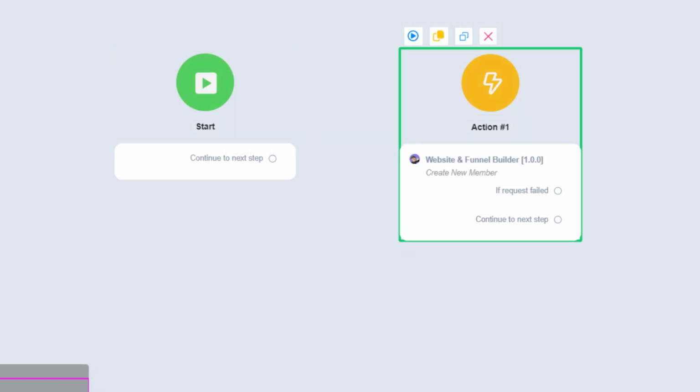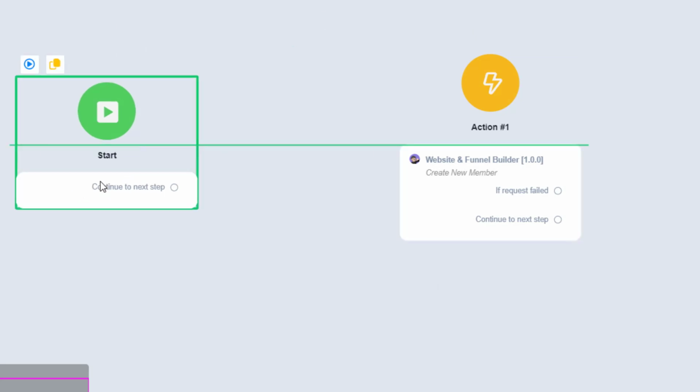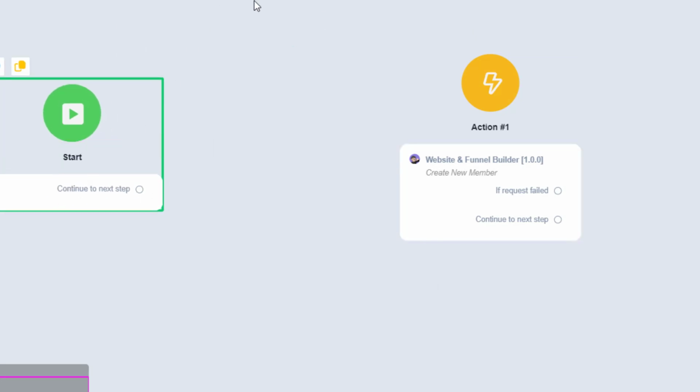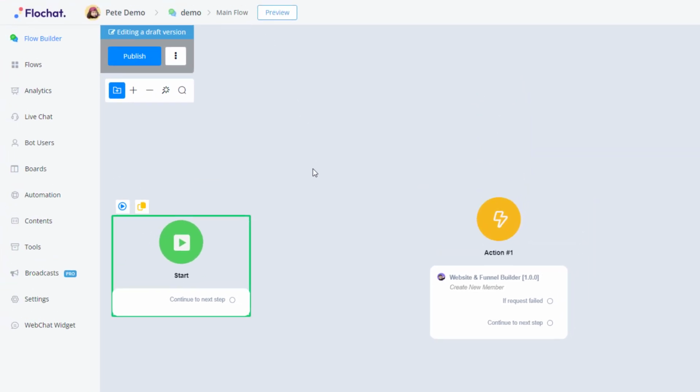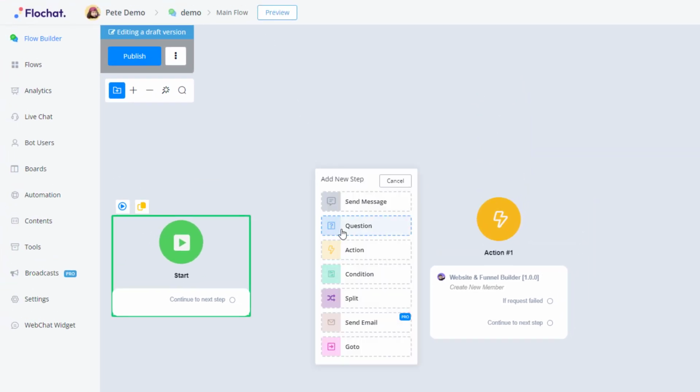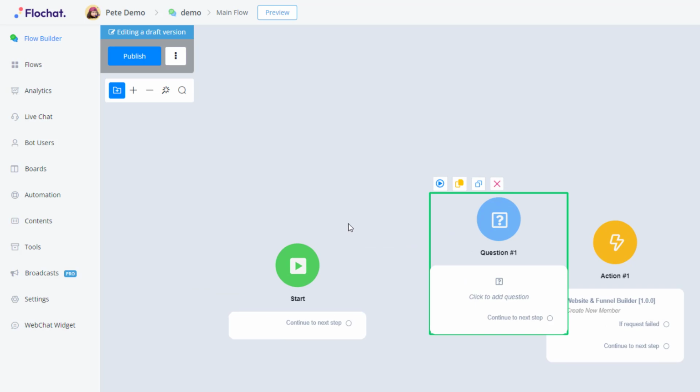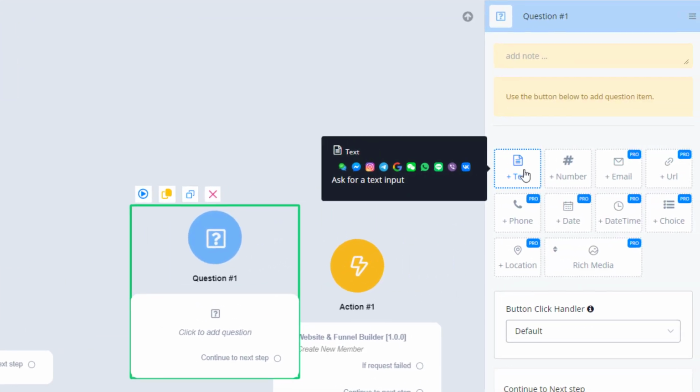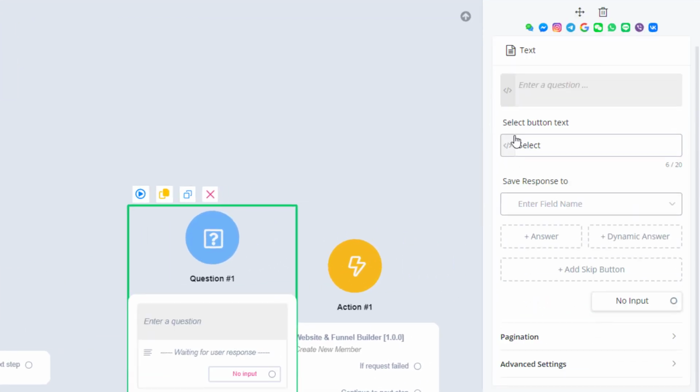Like I said, we want to create a place where they can insert their own password. So for this action, we're going to use a question block. We come into the question and put in a text question. You could type in anything like this: create a new password.